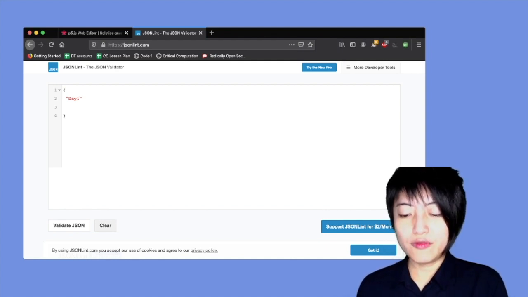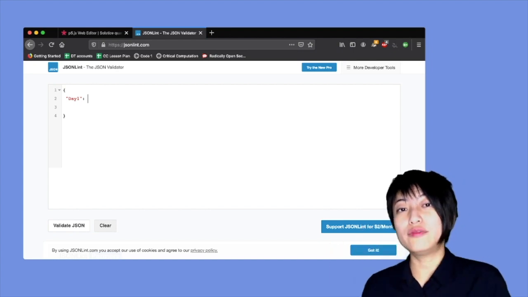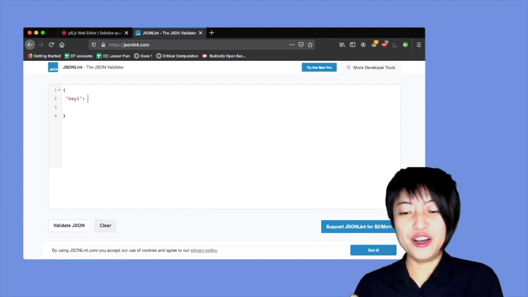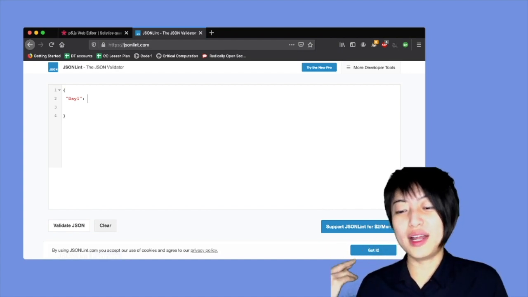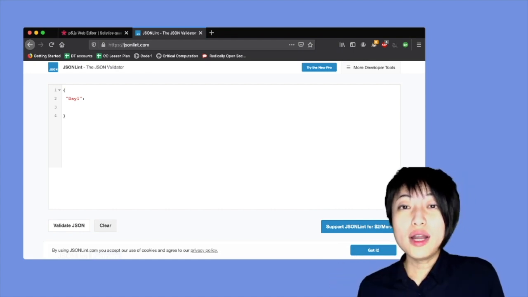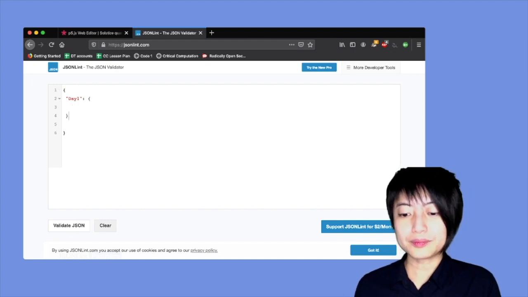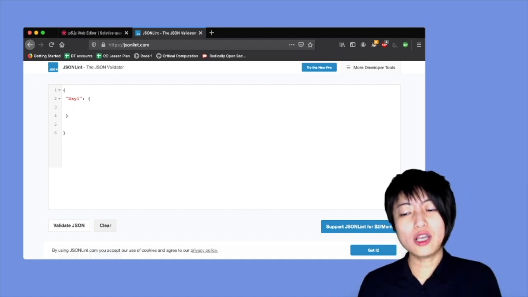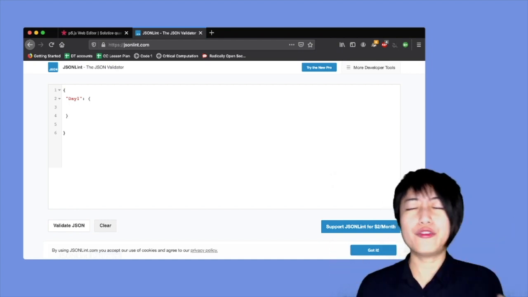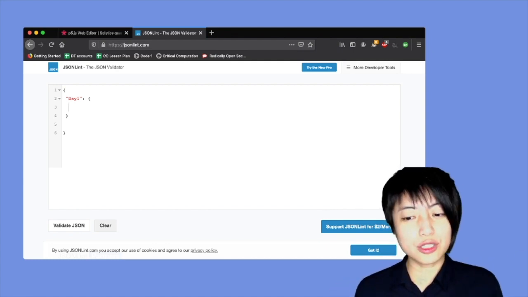Okay, and I'm gonna follow that by a colon. And on the right-hand side of that day one, we can either put a string or a number or a true-false or another object, right? So that's what I'm going to do right now. So now we have something called a nested object that is contained within an object, which is a very, very common thing that you're gonna see when you look at JSON files in general.